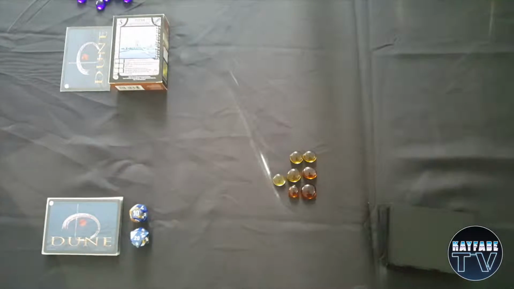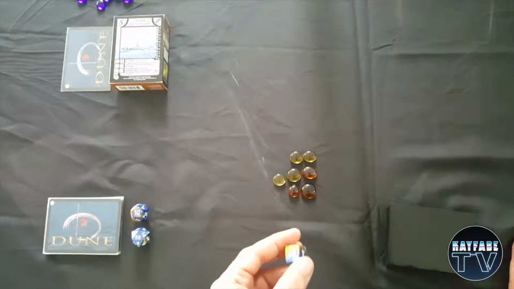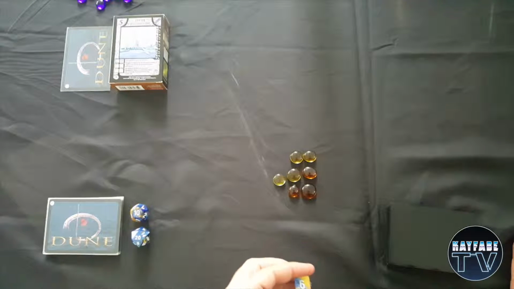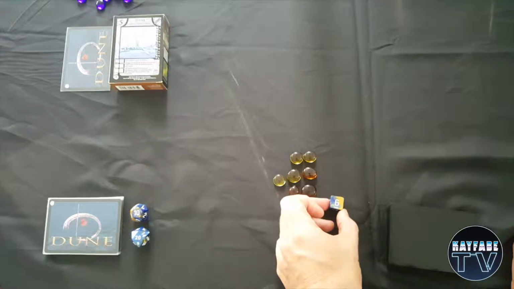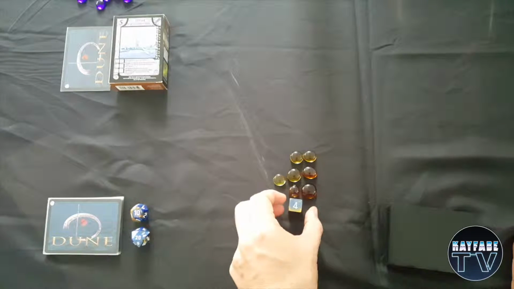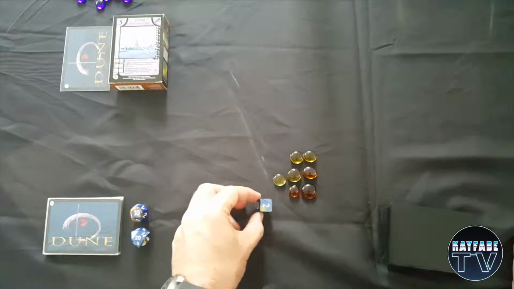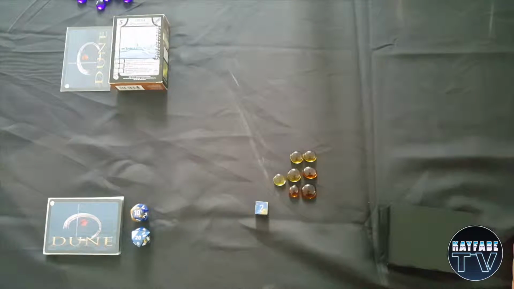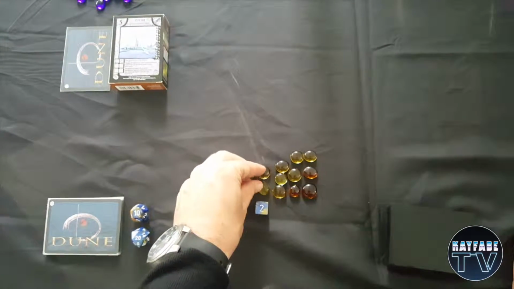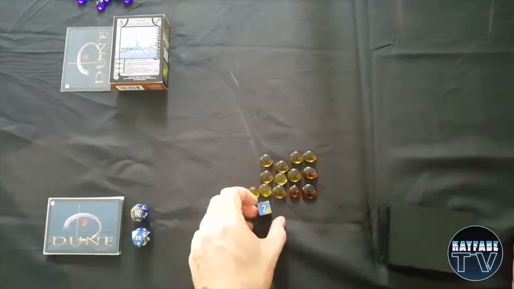Now the price of spice changes depending on how much spice is in the guild hoard. So for example, if we were playing a 2-player game, the price of spice is going to be 6 for 0, 5 for 3, 4 for 6, 3 for above 6, and then the next row will be 2. I find the easiest way to do it is to have your spice in rows of 3, and then it's really easy to work out how much the current rate of exchange will be.